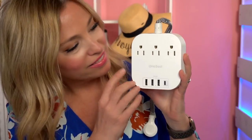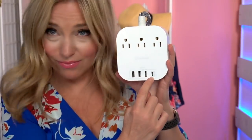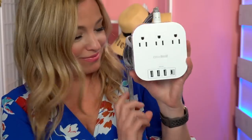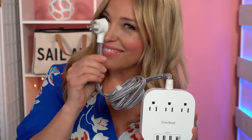The number one selling item this year in our Amazon store has been, without a doubt, this non-surge power strip. With three AC outlets, three standard USB plugs, and a bonus USB-C charging port, they thought of everything with this thing. We still love USB hubs, but since we started traveling more and more with our laptops, we found we needed more AC outlets, and this one did the trick. What my husband loves about this power strip is the right angle flat plug — if you know, you know.